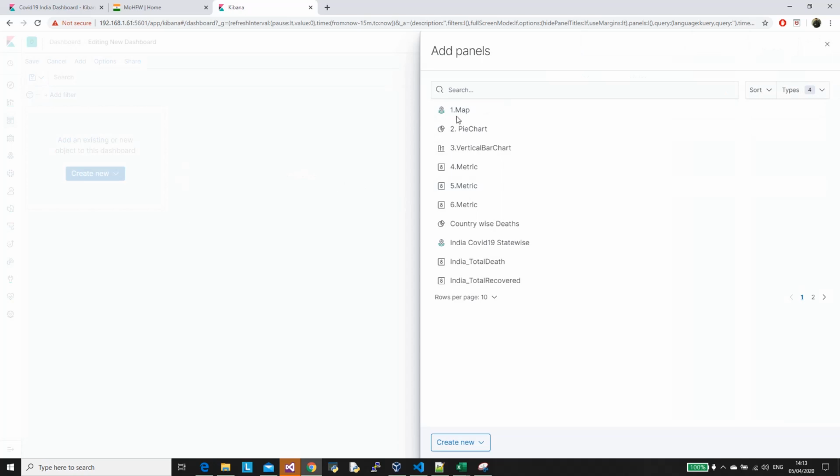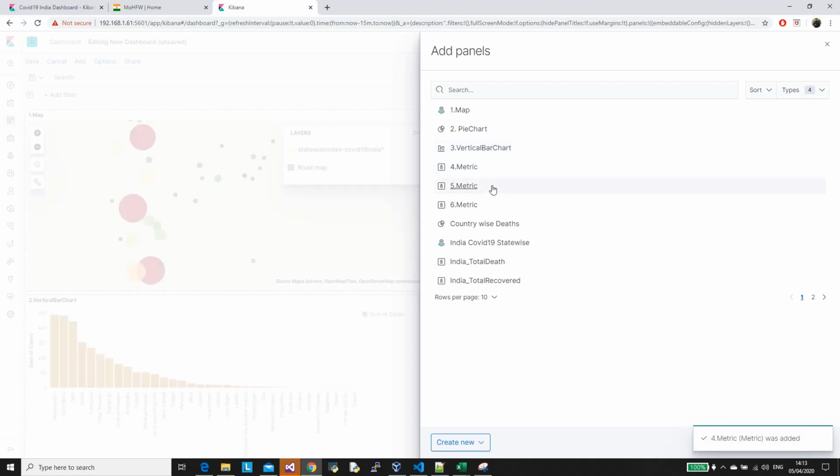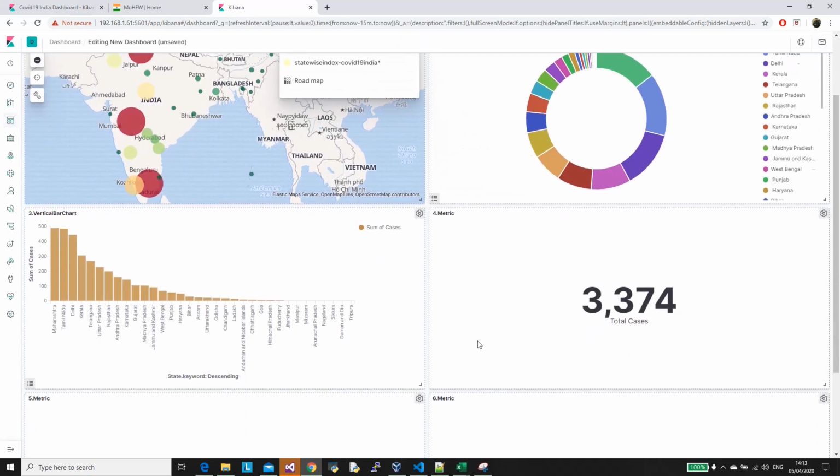Now I will just click on add all these 6 which we recently created. So I just clicked it, clicked on 2, clicked on 3, clicked on 4, 5, and 6. That's it. These are already added to our dashboard.